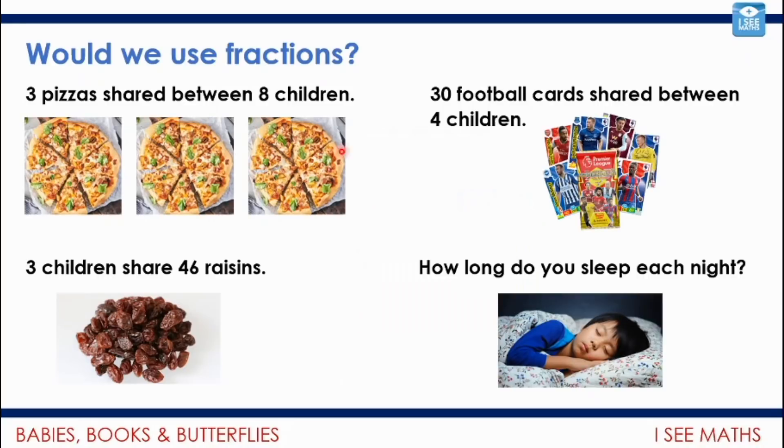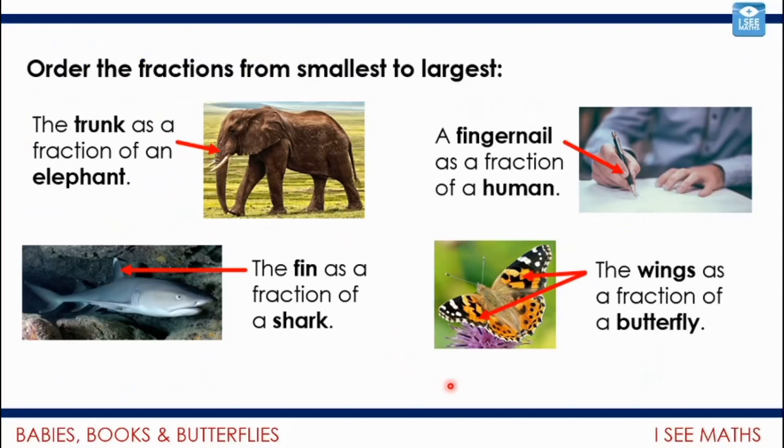Then we looked at some other examples. When would we use fractions? We're likely to if we're sharing pizza because pizzas are relatively large, and so describing them just in ones isn't accurate enough. We wouldn't want to use fractions with something that we can't cut up. It could be that if we're sharing 46 raisins, we use fractions and split the one remaining fraction by three people, but we probably wouldn't. But I reckon I would likely describe the amount that I sleep in a night in a fraction. So some contexts we do and some contexts we don't use fractions. Then we had a look at some other real-world examples and we compared a part to a whole. We would say when we're looking at a fraction, we're not just looking at the size of something, but it's the comparison of the size of the part to the size of its whole.